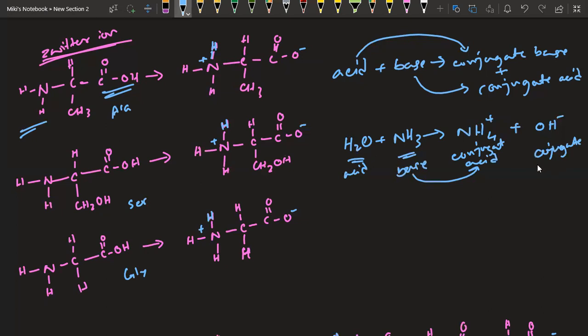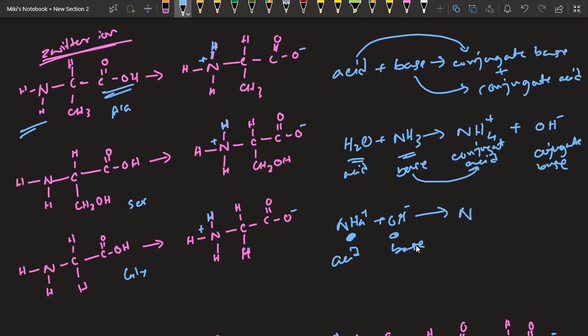Conjugate base. So that's how it works, isn't it? Now, from this conjugate acid, it will lose H plus ion. From this conjugate base, this will gain H plus ion. Think of it in the opposite way. So let's say NH4 plus and OH minus. Now take it in this way. This is now acid, and this is now base. Acid, base, isn't it? Because this is conjugate acid, conjugate acid, conjugate base, conjugate base.